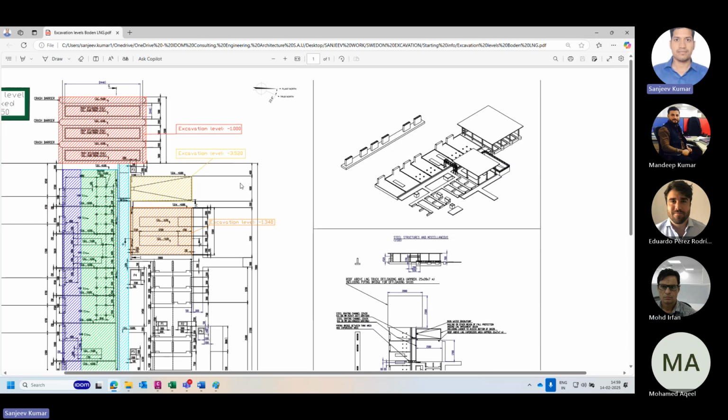No, not single digit. We can also take this 1.340, because the bottom of this area is fixed at -1.340. Either I am taking it to 1.250, or 1.5530. You mean any number, round figure? No, not in round figure. 1.5250 is an odd number. We can take any number, any elevation, whatever we want.